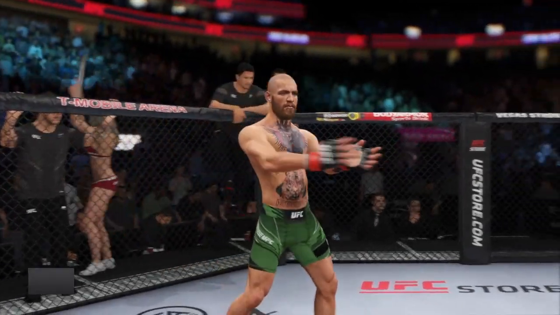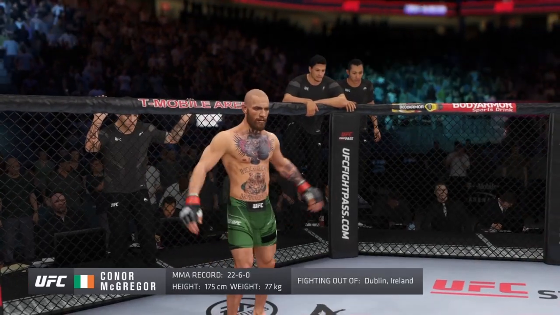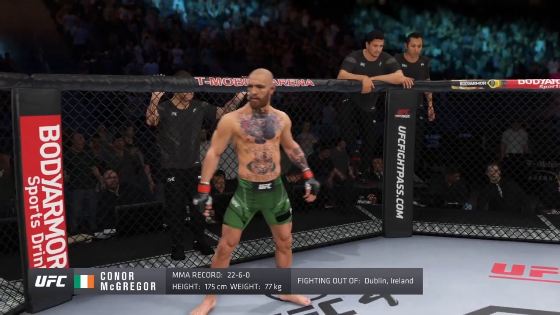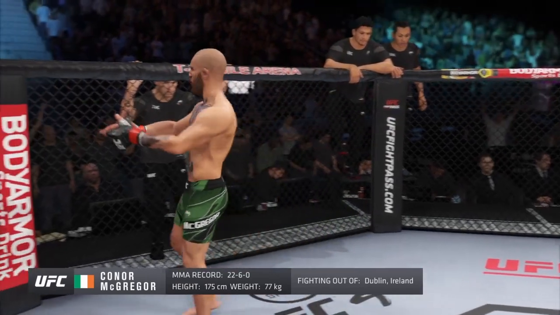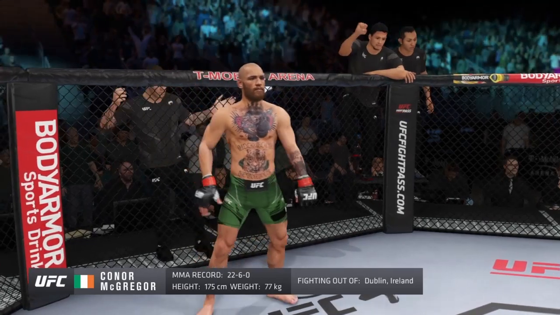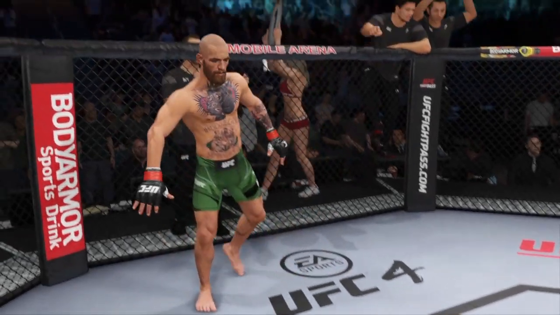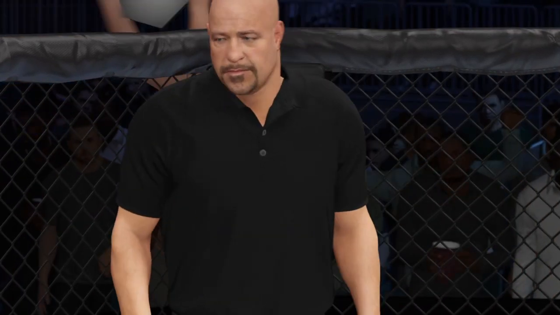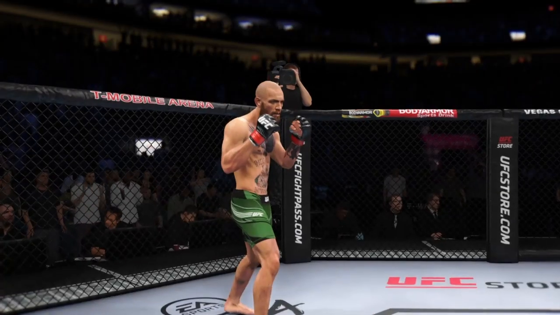And now introducing his opponent, fighting out of the red corner. This man is a kickboxer, holding a professional record of 22 wins, 6 losses. He stands 5'9" tall, weighing in at 170 pounds. Fighting out of Dublin, Ireland, the notorious Conor McGregor! And when the action begins, our referee in charge, Dan Mergliotta. Dan Mergliotta. Are you ready?